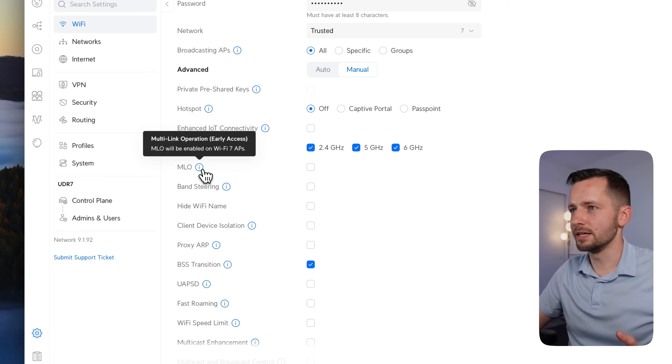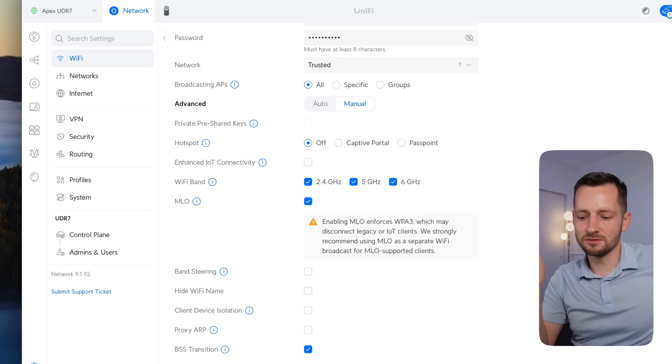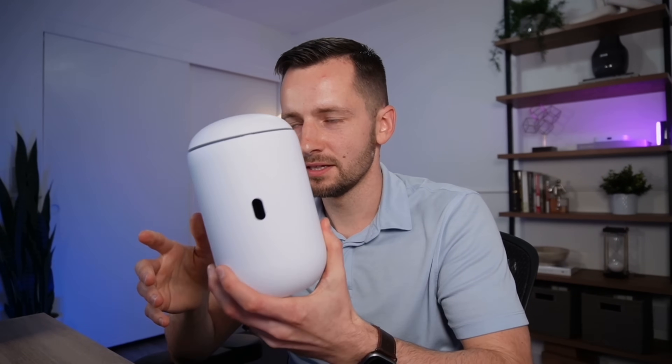In that situation you're really not compromising, because this is as future-proof as it gets right now. Wi-Fi 7 support is still limited — the iPhone 16 is one of the first to support it; the iPhone before that only had Wi-Fi 6E. But buying this now means you're set for quite some time. With a recent update, UniFi enabled MLO, letting you use 2.4, 5, and 6 GHz simultaneously for supported devices, though IoT devices have some caveats. As more devices support it, you won't need to update this router — the UDR7 can handle it.